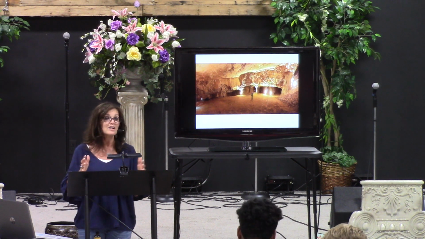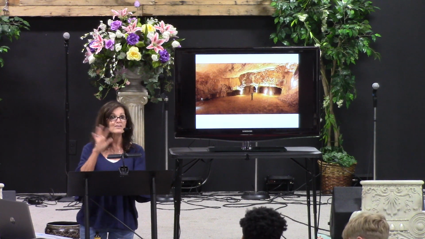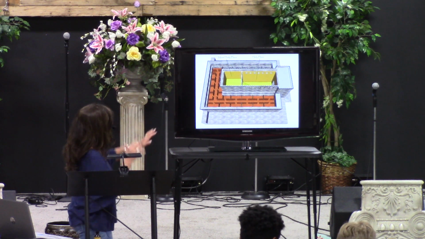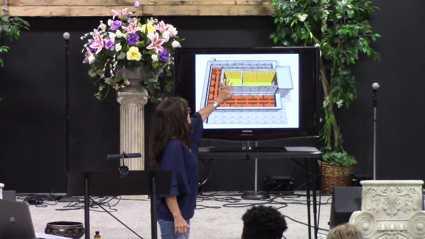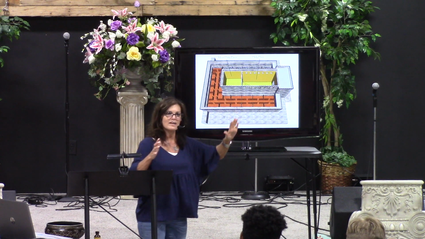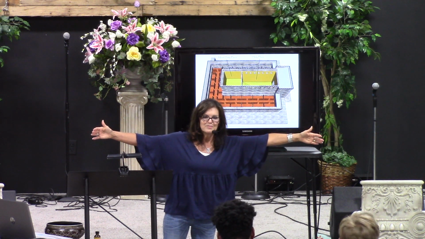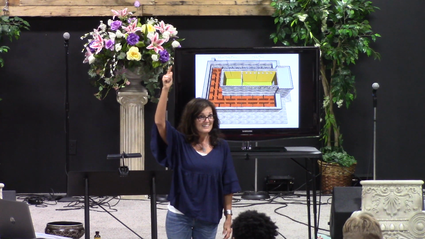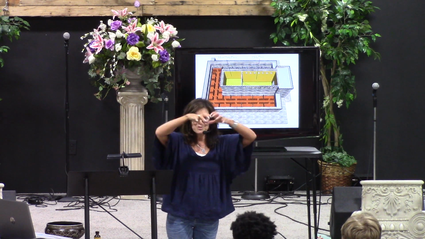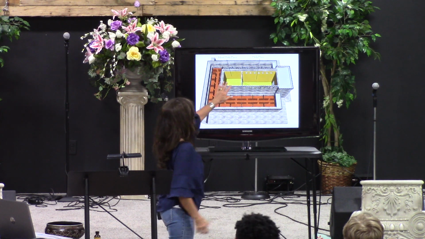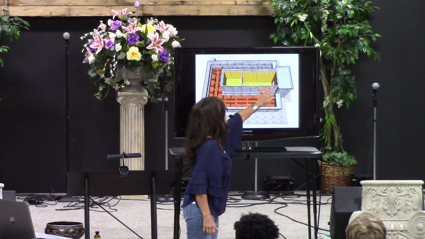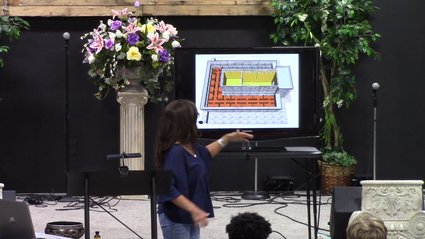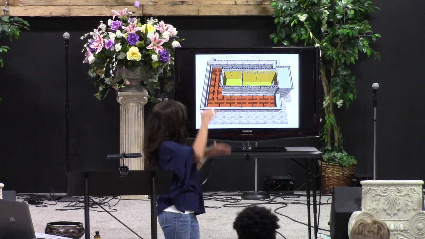And we're going to go over a little bit of this without getting too deep, too detailed, okay? We talked about the two rooms. The Holy of Holies right here was 30 feet wide, 30 feet deep, and 30 feet high, 3 stories. A cube, a box, where the Ark of the Covenant was.